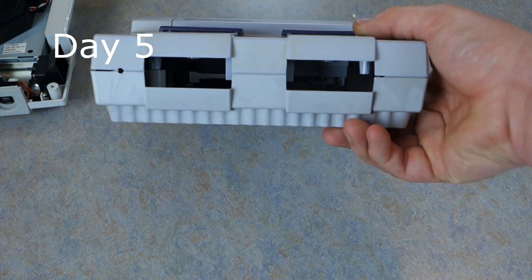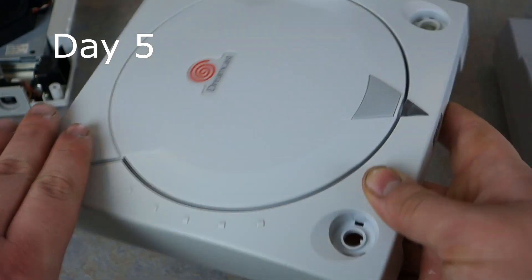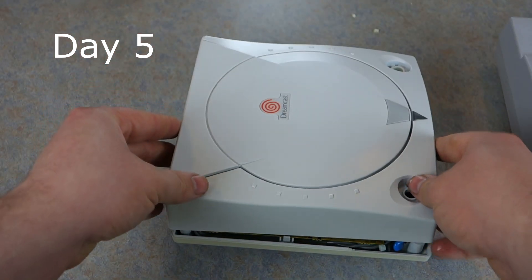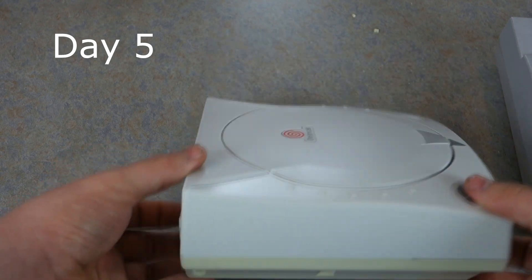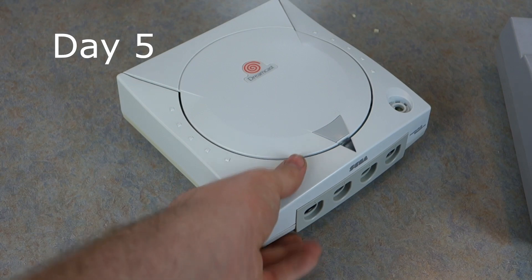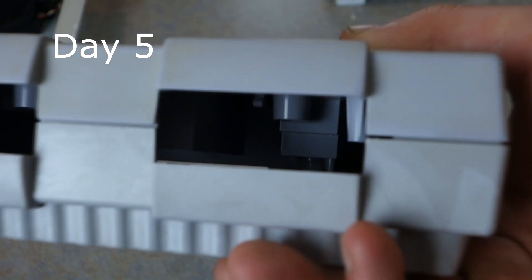I'm going to go reassemble this. I also de-yellowed the top of this Dreamcast — it was mainly one side and parts that were really yellow. I didn't do the bottom because I didn't want to take all that apart. That's what it looked like before, and that's what it looks like now — and that was only after one day, about 16 hours of Retrobrite. The top now pretty much looks factory. Thank you guys very much for watching. I hope you enjoyed this good little experiment — it looks really good!